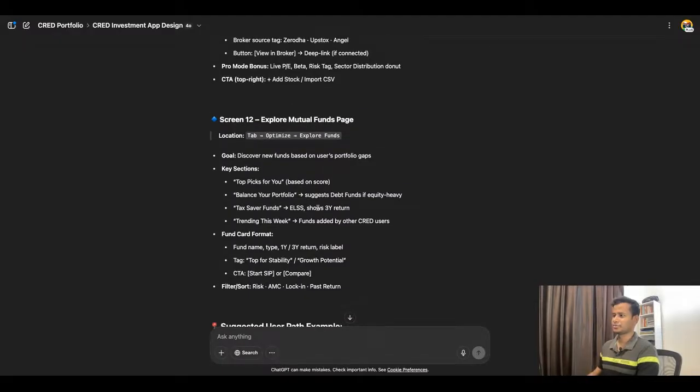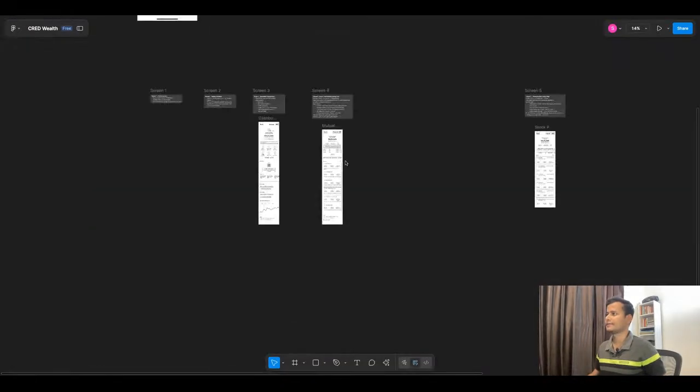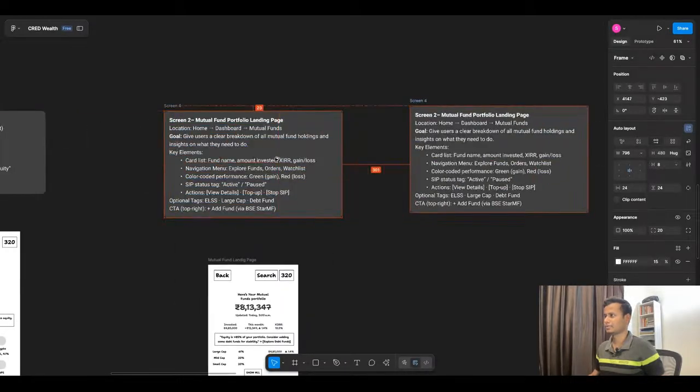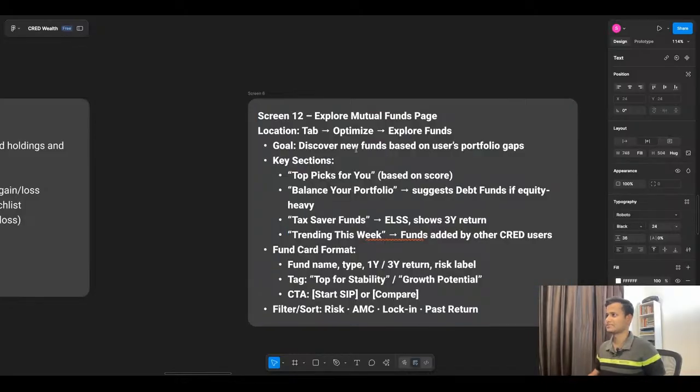Explore mutual fund. Let's first copy the task card and put it here. This is screen 2, then this is the landing page. Let's copy paste it first. Let's give it a 3.